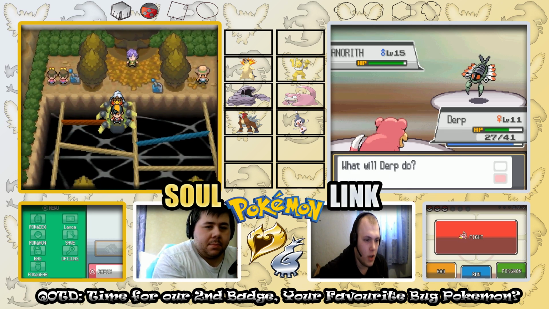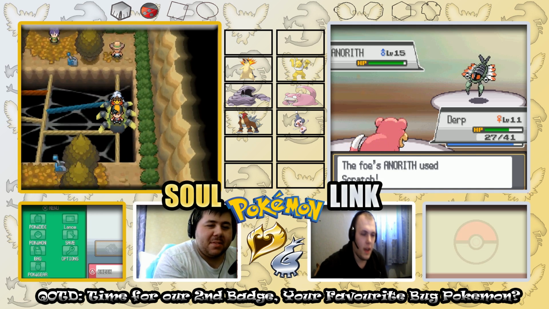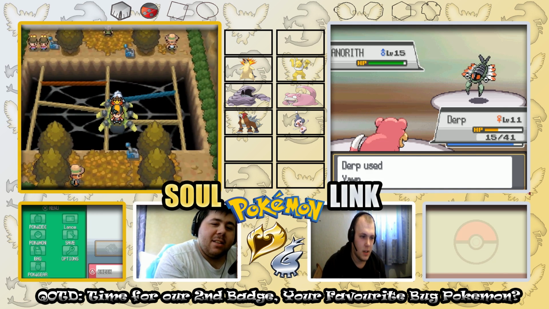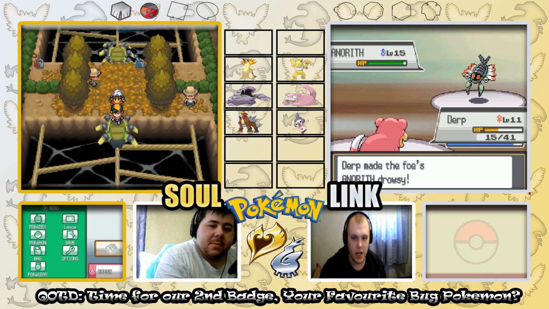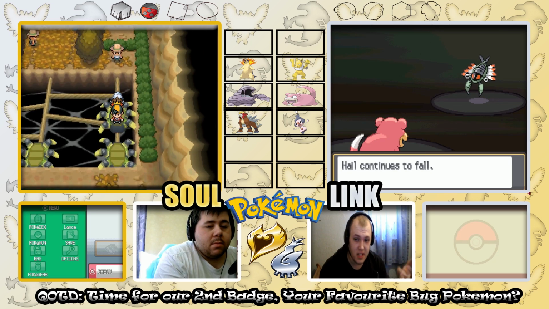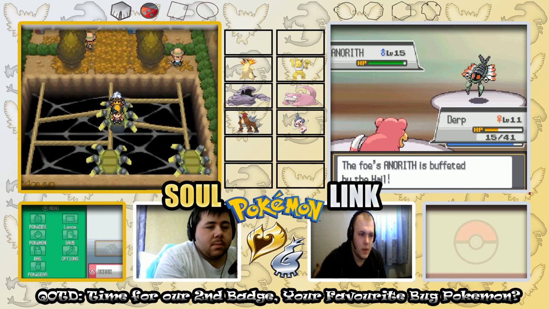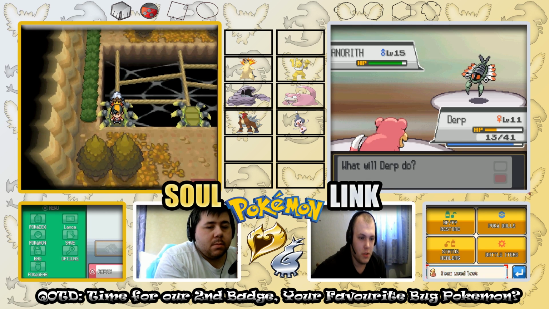This Hail is still going. Right. If I Yawn you... Okay, so you do Scratch, that's fine. I Yawn. So I need to heal up next turn. You'll fall asleep afterwards. So you'll attack and fall asleep while I heal up. Then my Water Gun should do damage, well, should pretty much kill you.